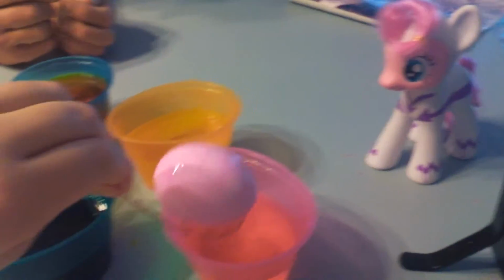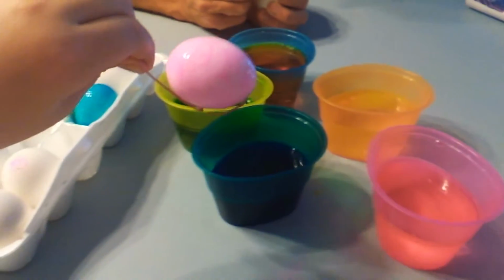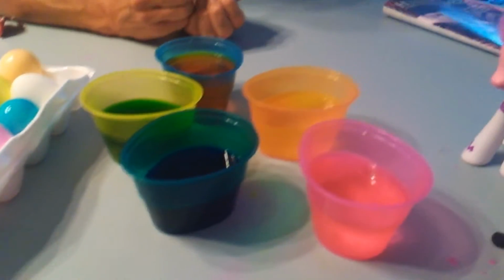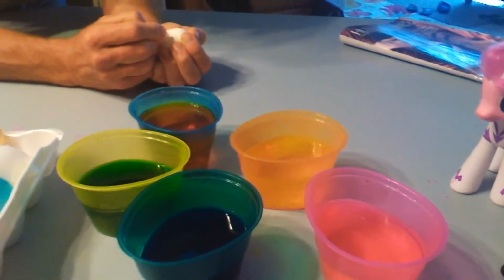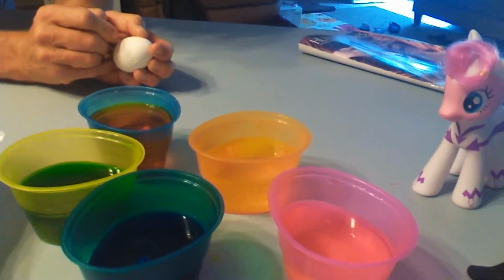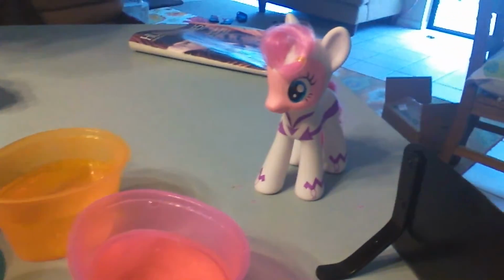Oh, my goodness. I'm going to put that over there. Imagine if that fell in the blue. That would be horrible. So, might as well put another egg in. Wait, what's that? Oh, yeah, it's just a piece of an egg.